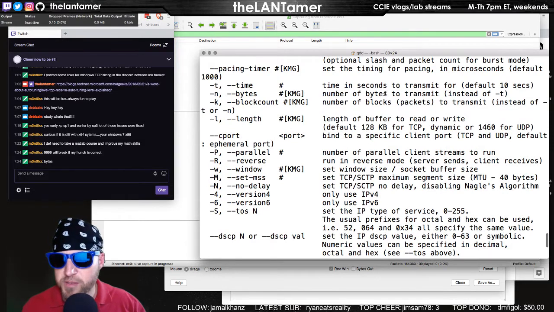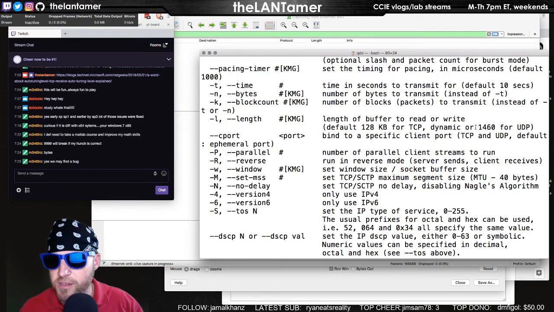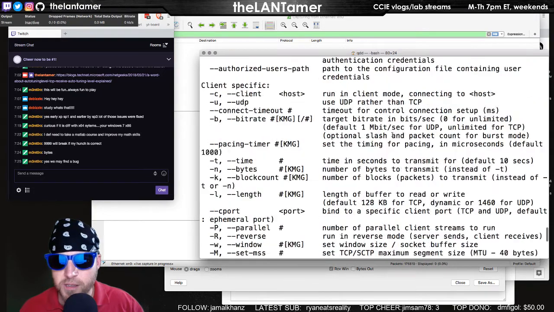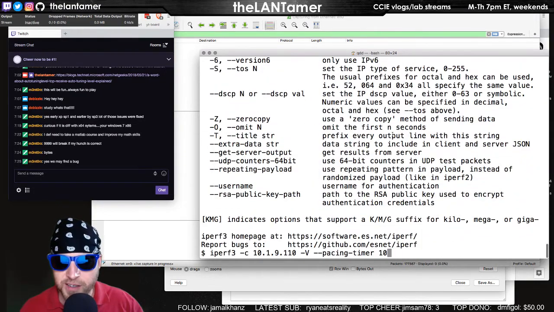Let's break some stuff. It's fun to break stuff, right? Oh, it's either number of seconds or bytes. Or blocks. Okay, so why don't we keep all the defaults except for the pacing timer?